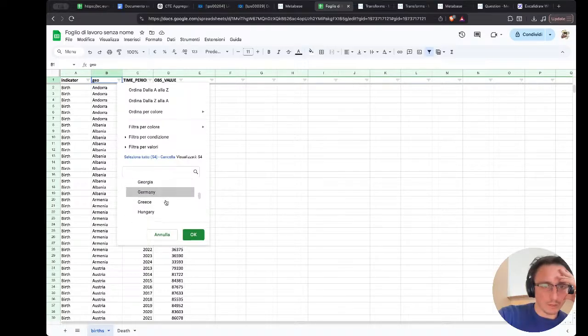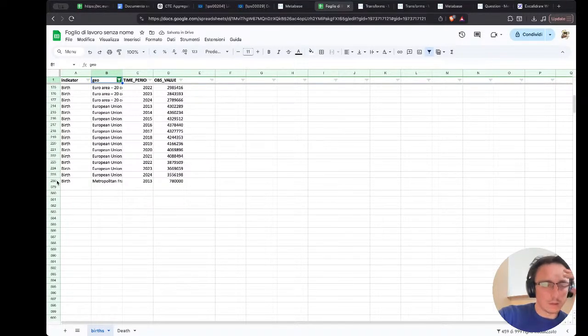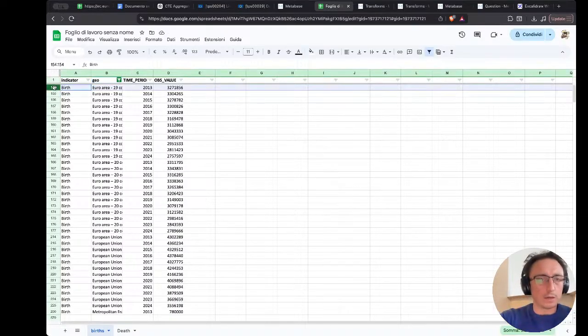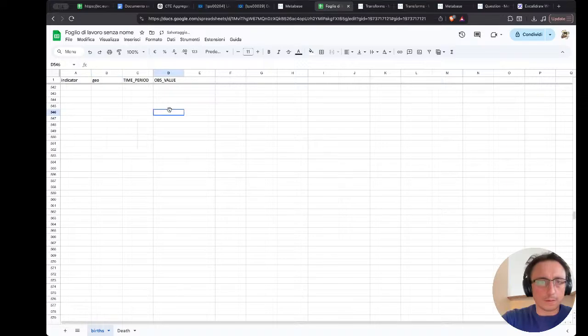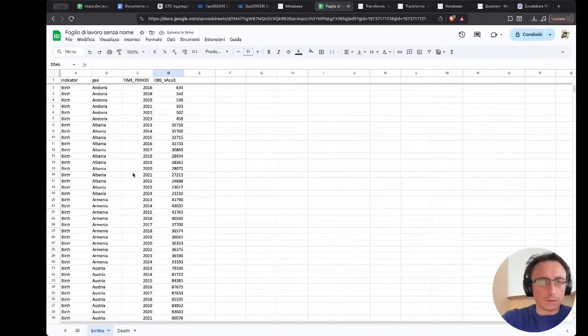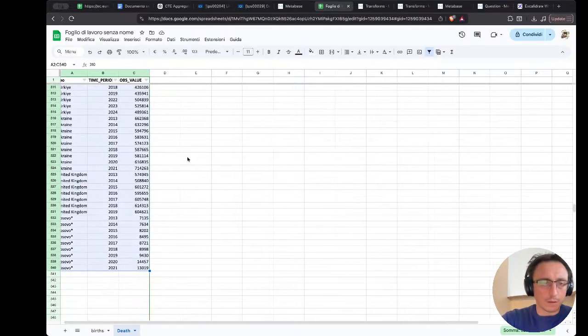Euro area we delete. We keep metropolitan France just to have a look how it looks like. Alright, all this stuff we can delete. So here we have indicator, and then we have death.